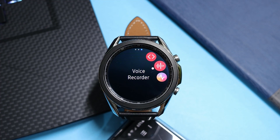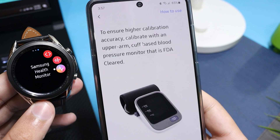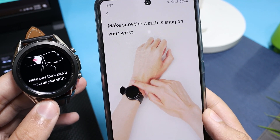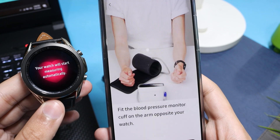After some time you will see the Samsung Health Monitor app on your watch. Go back to the application on your phone and calibrate your watch with the help of a real cuff-based BP apparatus. Make sure you follow all the instructions mentioned in the app carefully — it will take three consecutive readings.